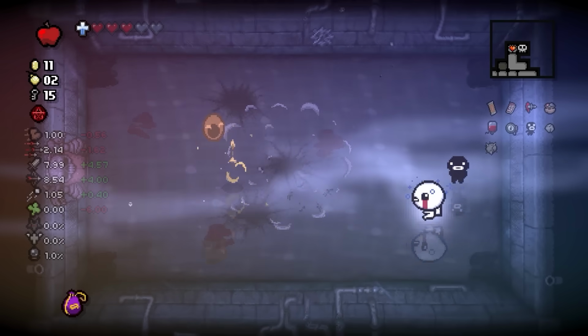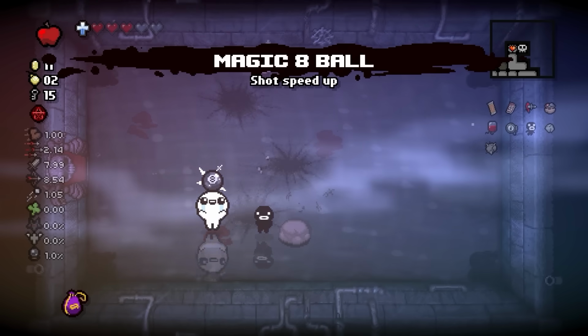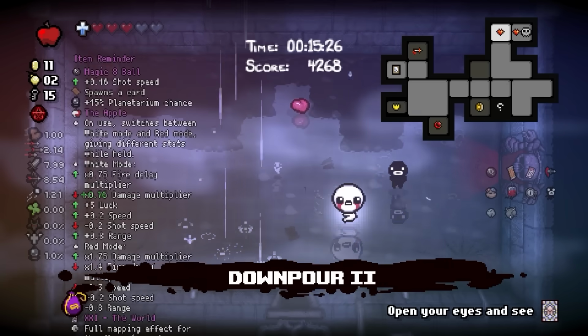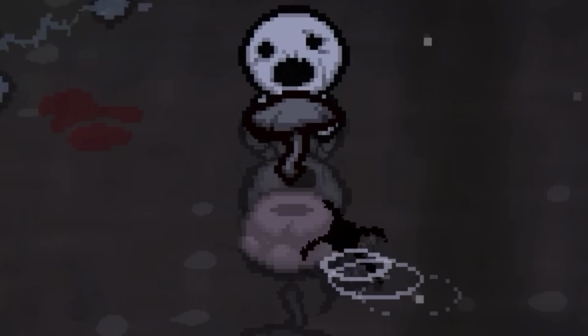Just blast them with bombs. We don't even need DPS from Red Apple. I got infinite of those. Magic 8 ball and the world card we can take to the next floor. That's perfect. Hello? Wow, I wasn't expecting you.